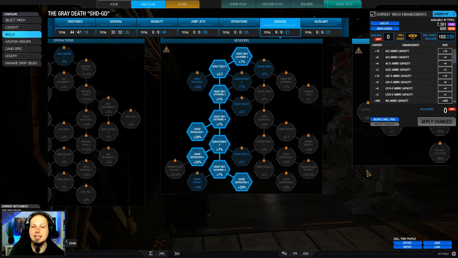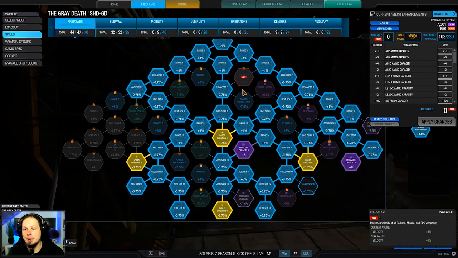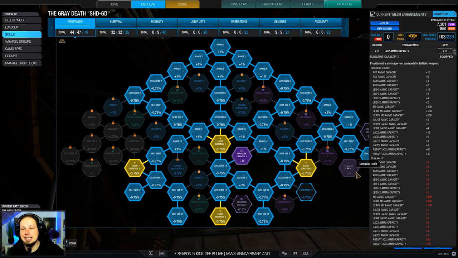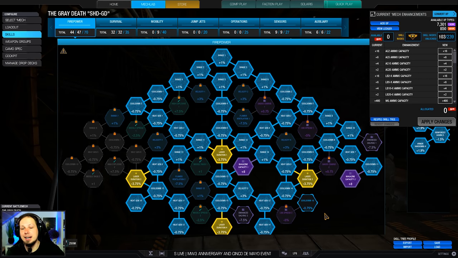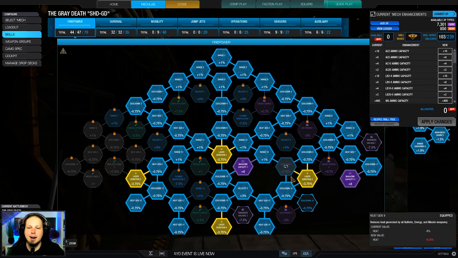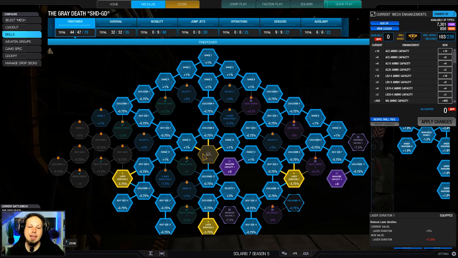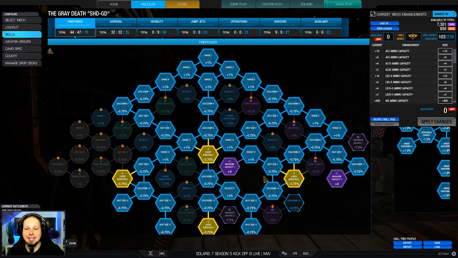Now, let's take a look at the skills before we dive into the games, guys. As you can see, we have invested into the firepower tree here. The magazine capacity is there so that we have more longevity in the late game, and we have the laser duration nodes because our medium lasers are basically as strong as our AC10 when it comes to the DPS. And therefore, I actually wanted to invest something here.